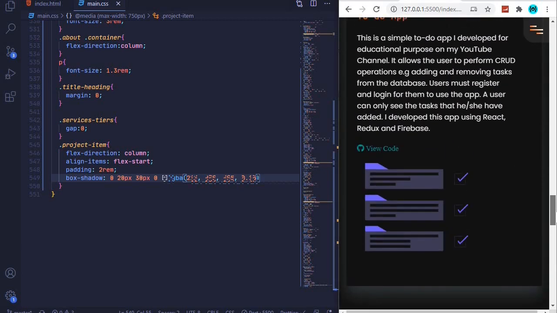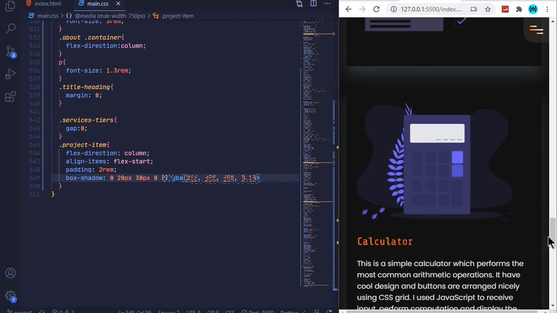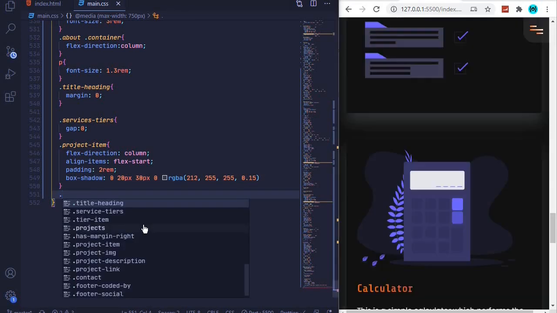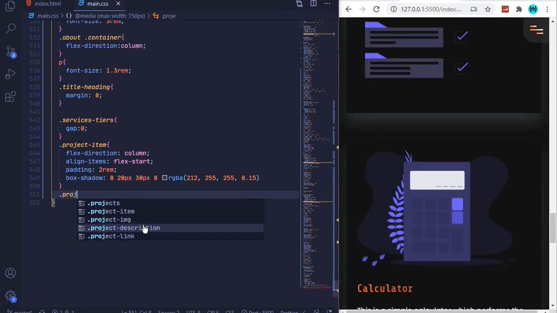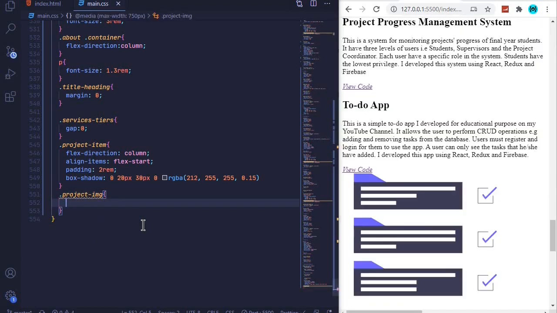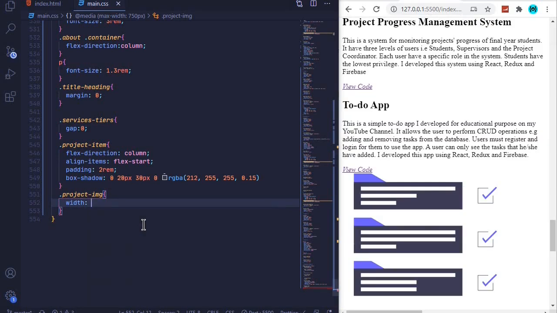So this is cool, and let's continue. I will select the image here. On mobile, I think it's just too big, and what I'll do is to set a width. So dot project hyphen img, and I'll set a width of 20 rem.